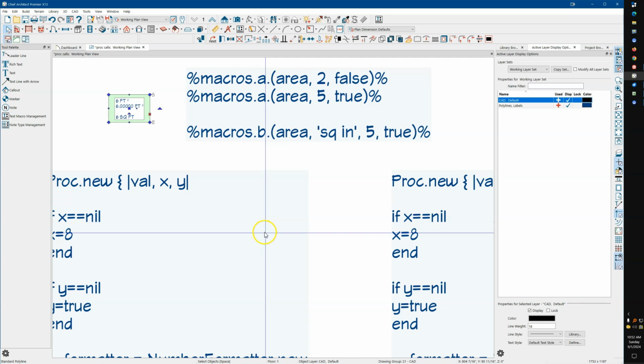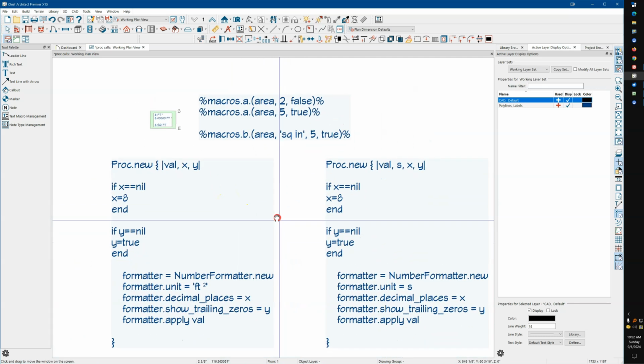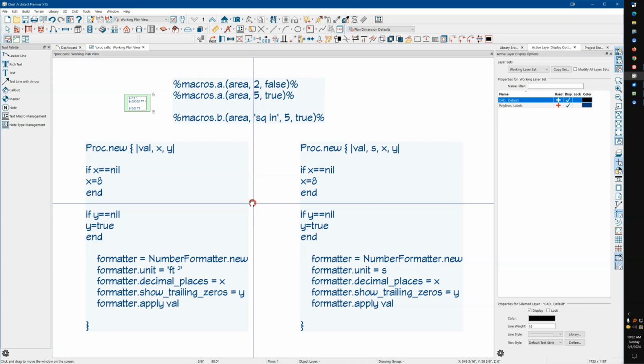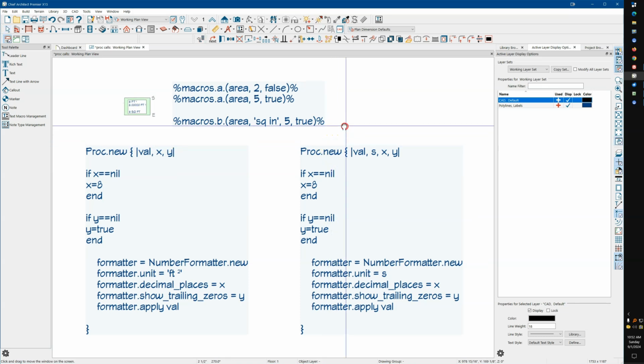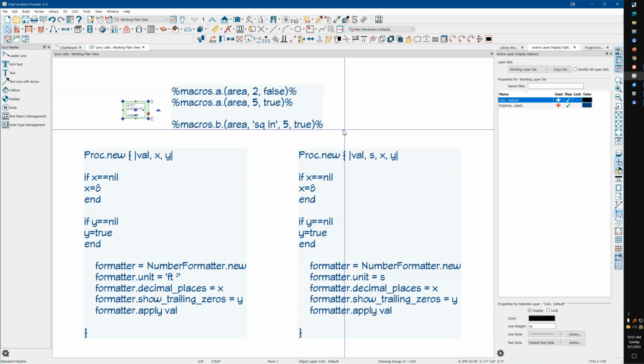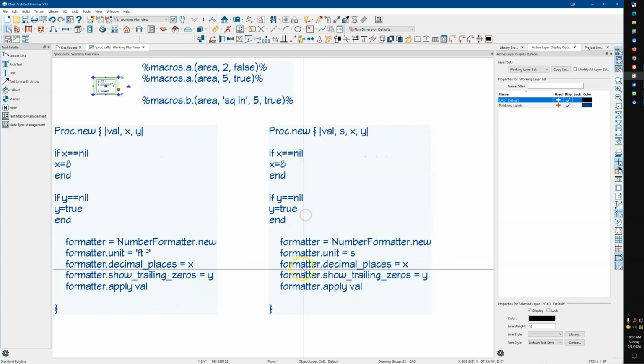Of course, in your macro, you can do rounding, you can do whatever you want. But the key, and what I really wanted to demonstrate in this, is that you can have multiple arguments to a proc. I'm just going to stick with number formatting because that's what we're talking about.